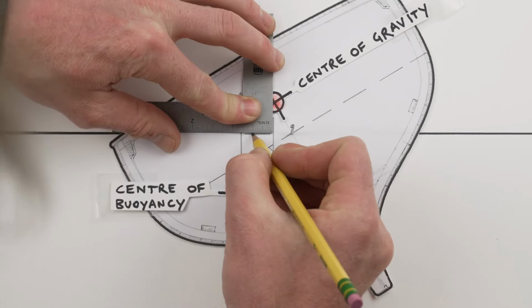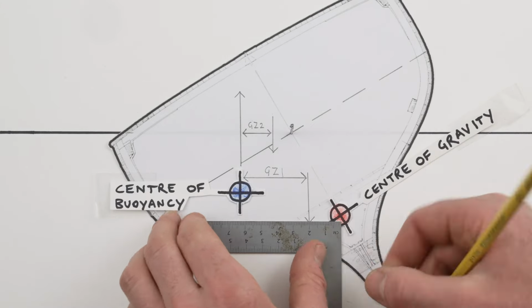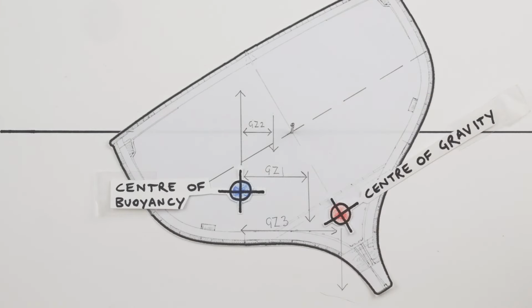Essentially, the lower the centre of gravity, the bigger the righting arm, the distance between the centre of buoyancy and the centre of gravity when the boat is heeled over. Well, I hope some of that makes sense. It's a gross oversimplification and I probably got some of the terminology wrong, but hopefully it portrays the concept pretty well in relation to a boat like this.